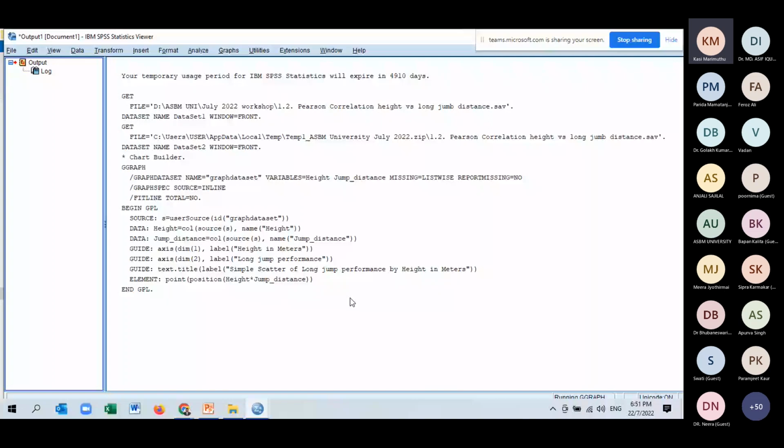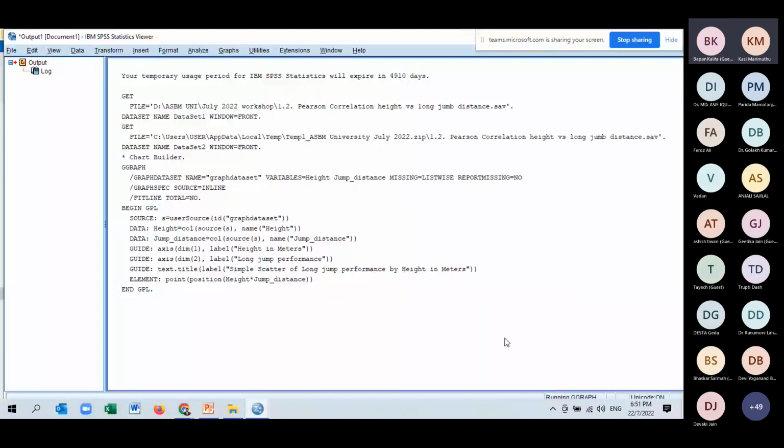Please tell me whether you all got the scatter plot. Yes, sir. It is approximately linear. Approximately linear is enough, because that will tell you whether there is any relationship, and also whether it is a positive or negative relationship, approximately. Yes, positive. So graphically we come to know whether there is any relationship.